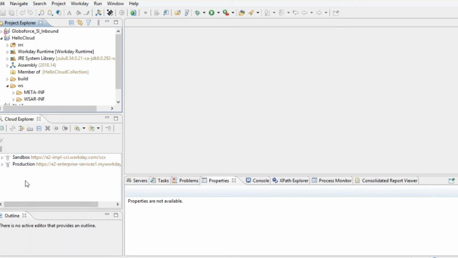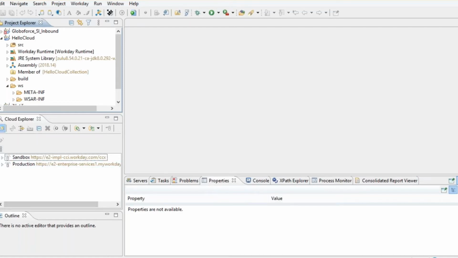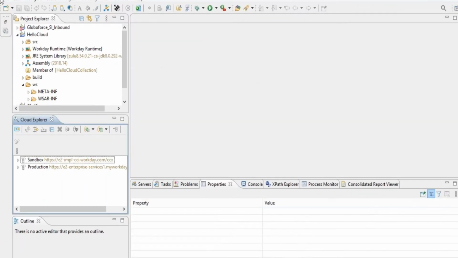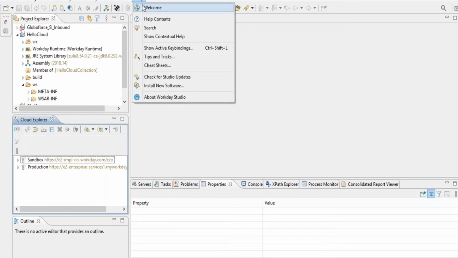Let it be prod in the explorer. I may need to pass the connection details here. If you want to add, we need to add. Basically we'll have sandbox, prod and implementation tenants, so we need to click on that tenant. Once you install the studio, we deployed our sample studio integration, and that automatically takes us to this place.